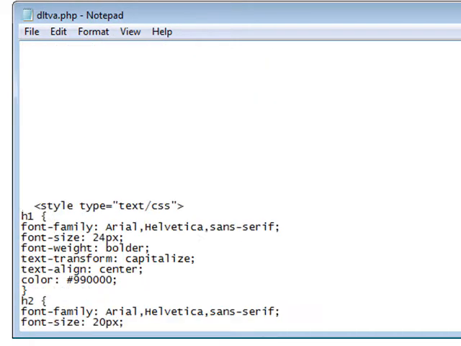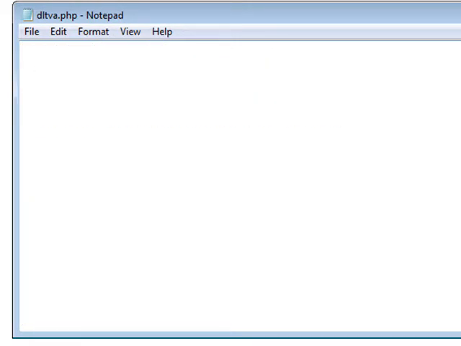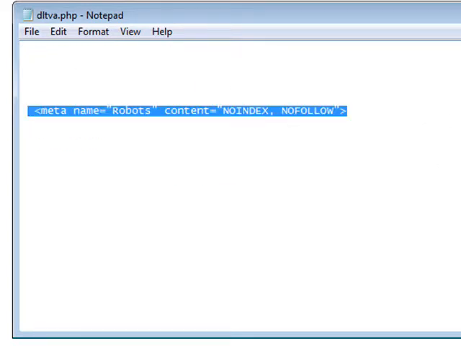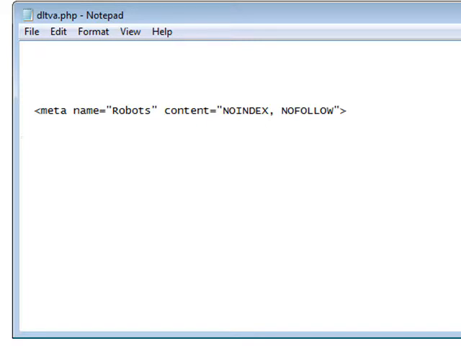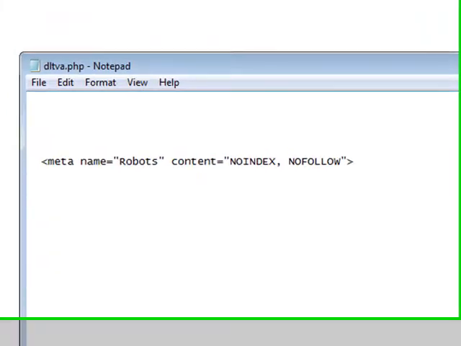Now let's go back and have a look at this robot statement again. Simply by putting this line of code into your download page, that protects it from almost every search engine. But it is possible to find it through Alexa with a series of keywords that people search for. That's all I'm going to say about that. So a way around that is to use method number 2.